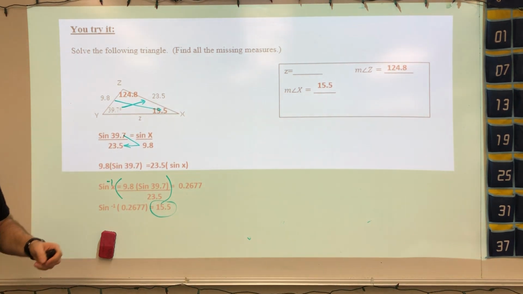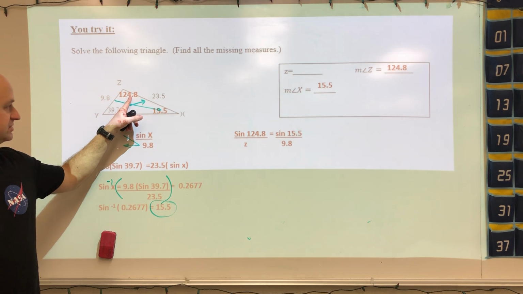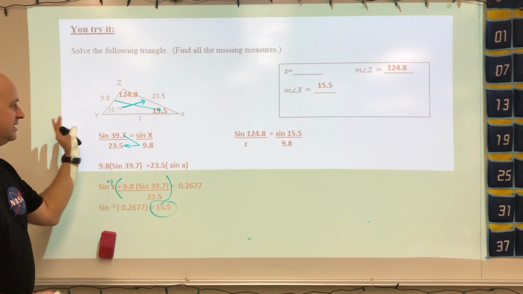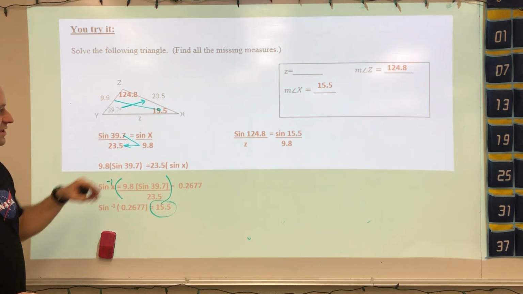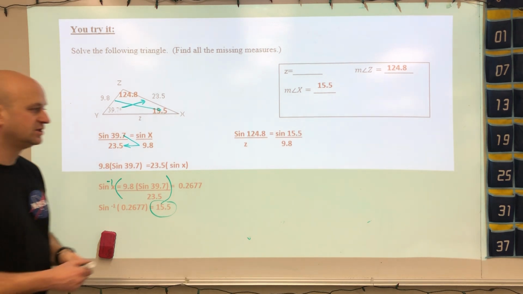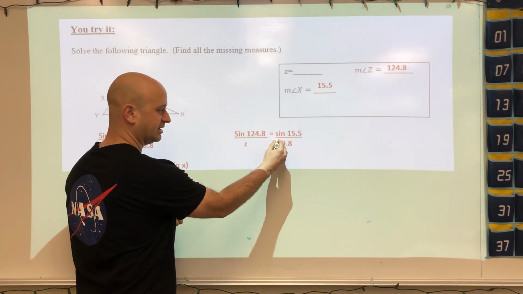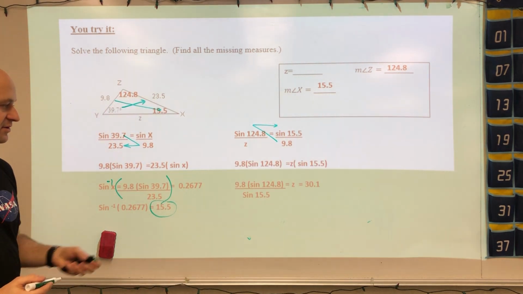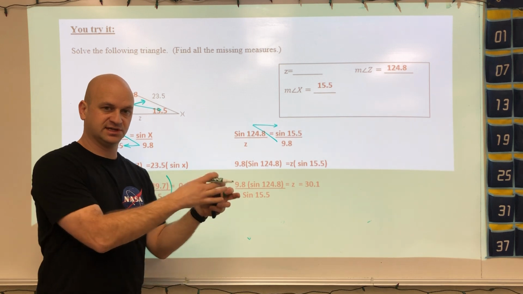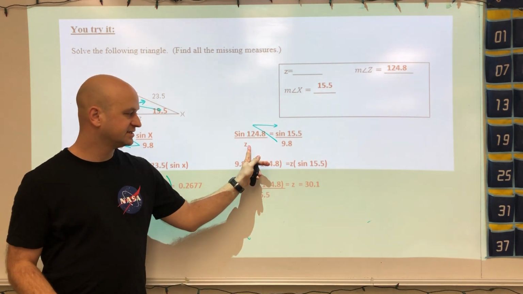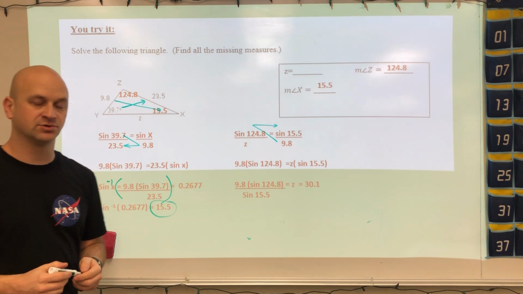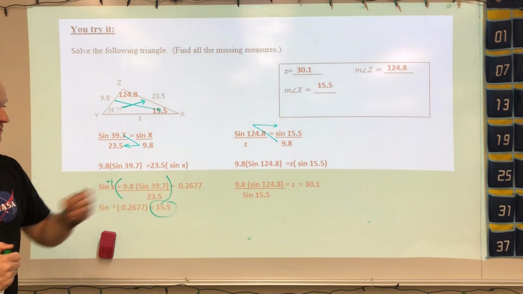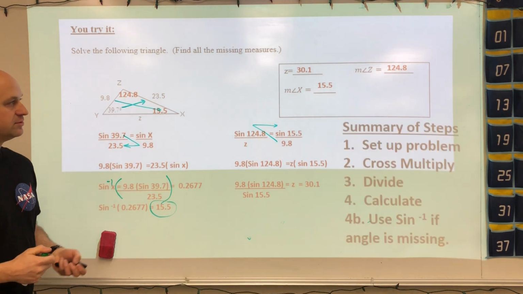Okay. All right, so then over here, we set up our equation, sine of the angle over the opposite side, and then I'm gonna pick any of these side lengths, okay? And I decided to use the one we just calculated. So the variable is on the bottom, so we start opposite the bottom, cross multiply, and then divide, okay? Now in this case, do we need to use the sine -1? We don't, because this is a side length, and the -1 button is only used for finding missing angles, okay? And so we would get a value of approximately 30.1, okay?